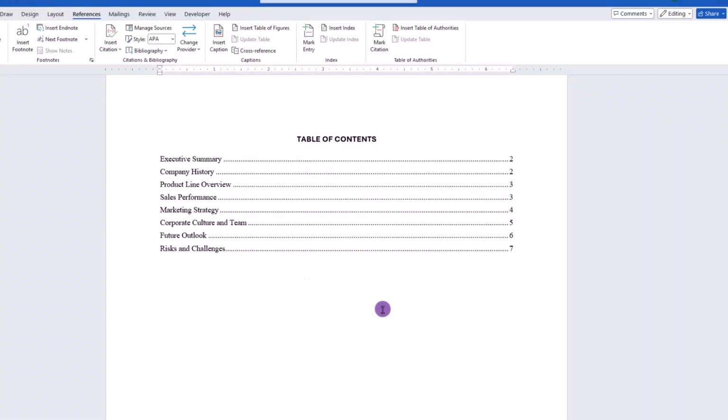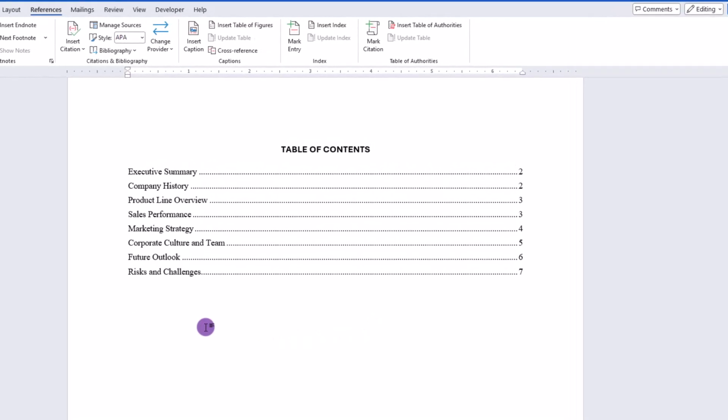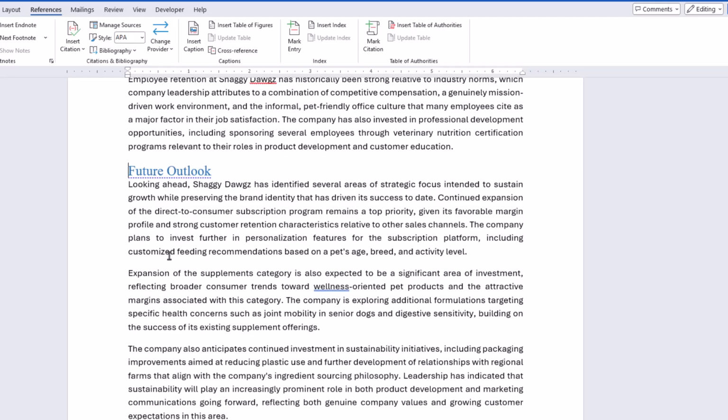No fun. Anyway, the cool thing is when you insert this TOC, you can navigate to specific parts of your document by hovering on the text you want to go to, then press and hold your Control key. Your mouse will then change into the hyperlink icon. Just click and Word will jump you down to that part of your document.